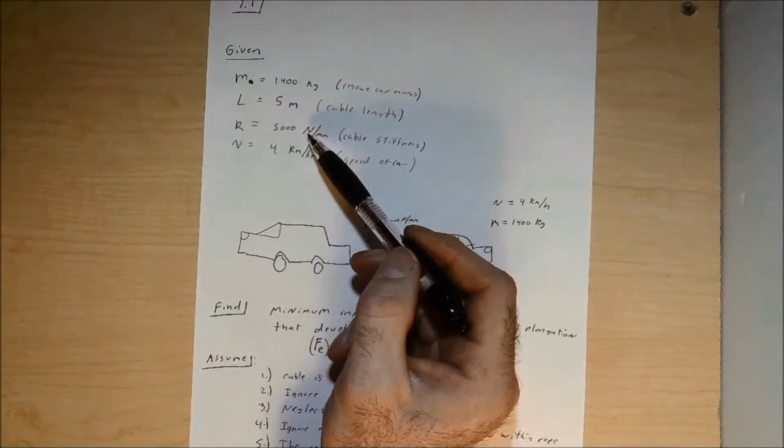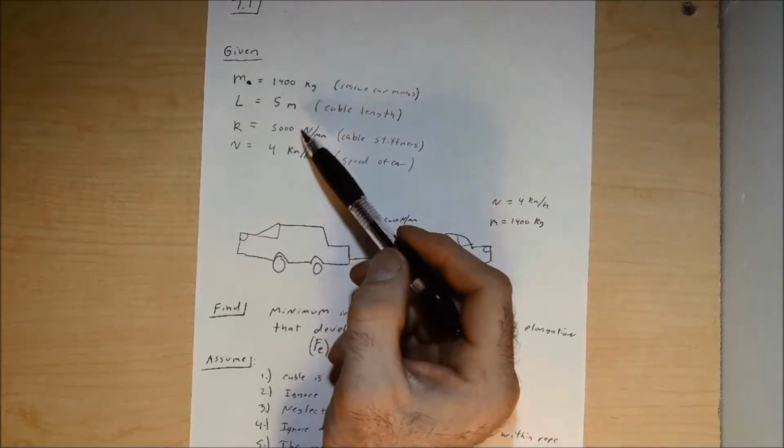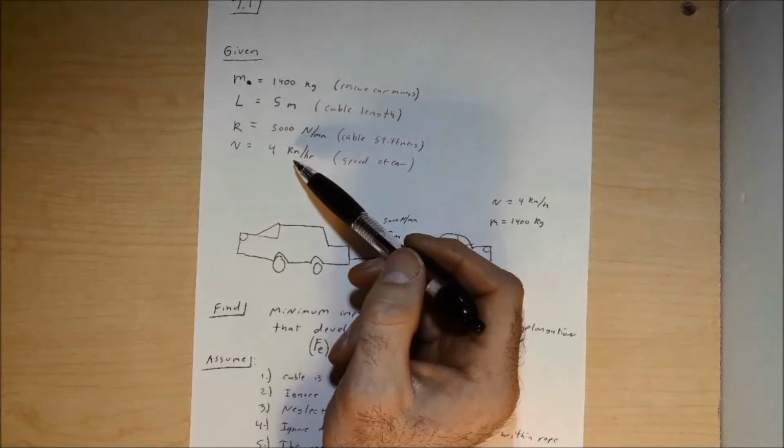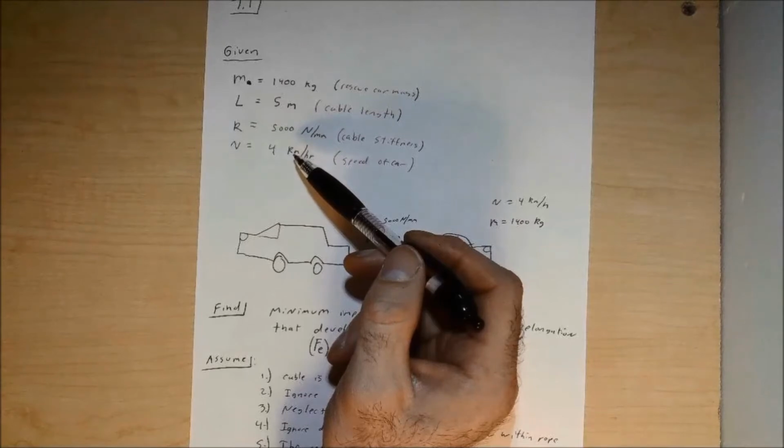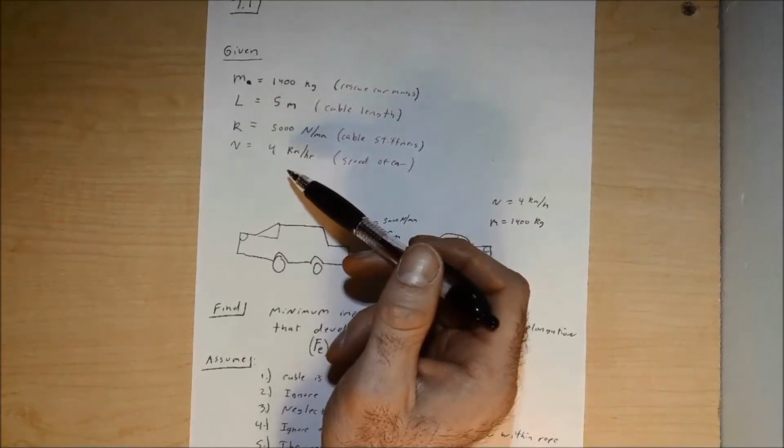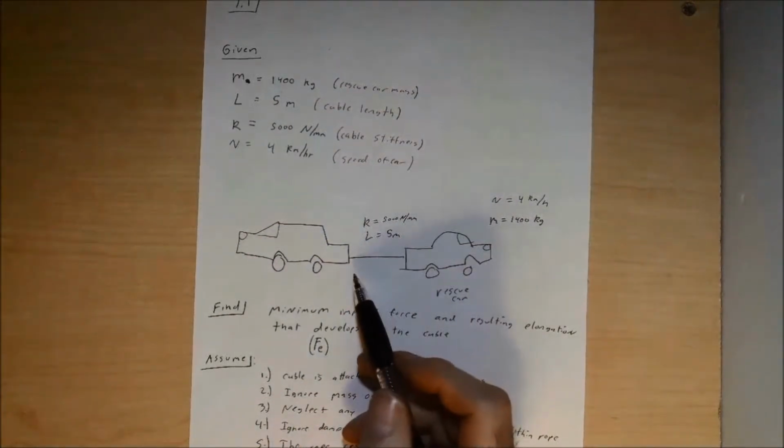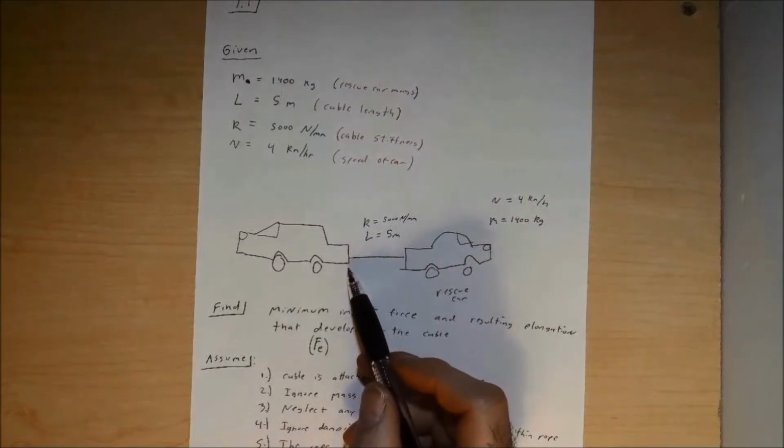But right now, I haven't really made a decision as to which way I want to go with this, so I'm going to leave them up here just as they were given to us in the problem statement, and later on I'll convert these off to the side, all to the same units, to make our lives a little bit easier as we plug in to the governing equations for this problem. The next thing that we do down here is we redraw the given diagram.